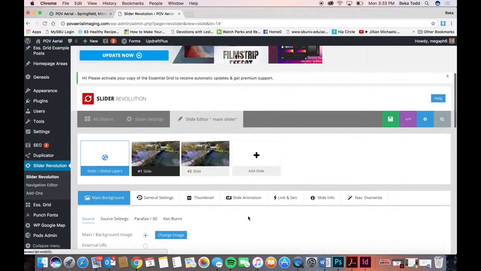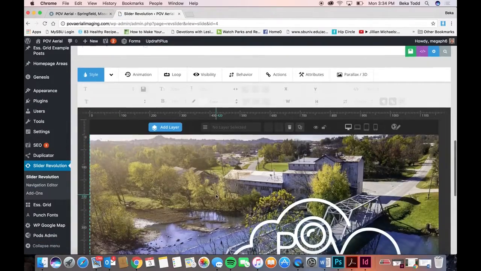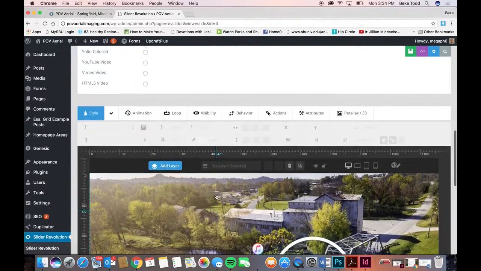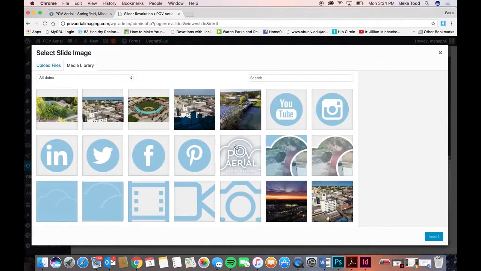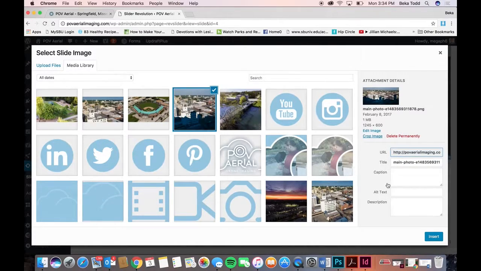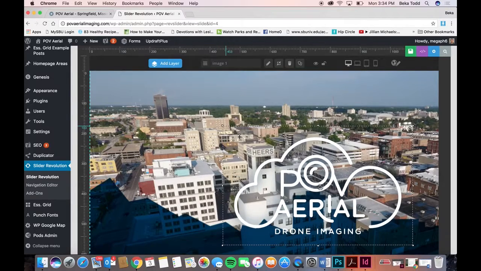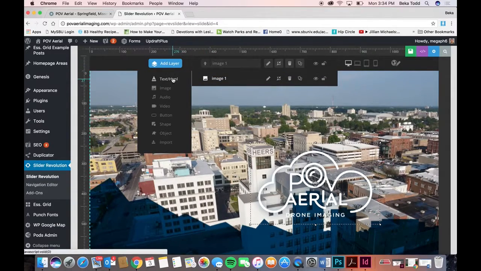And then if you wanted to come in here to this particular slide and change some things in it, like I said, you can change the background image. You could change the size of this, holding the shift button down. You can add text if you'd like: add a layer, add text.